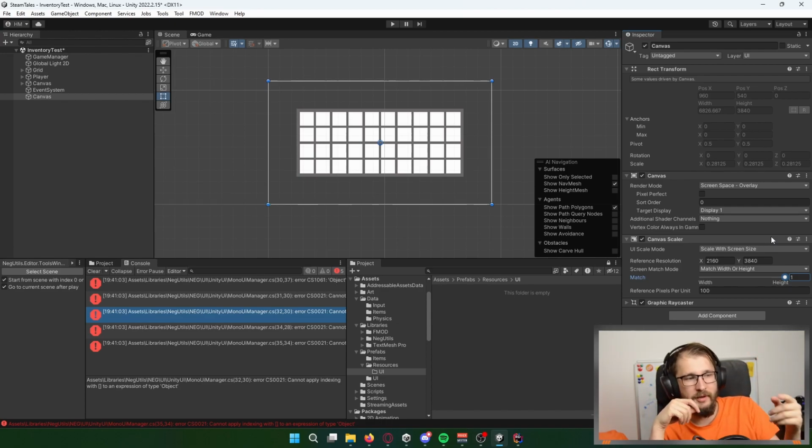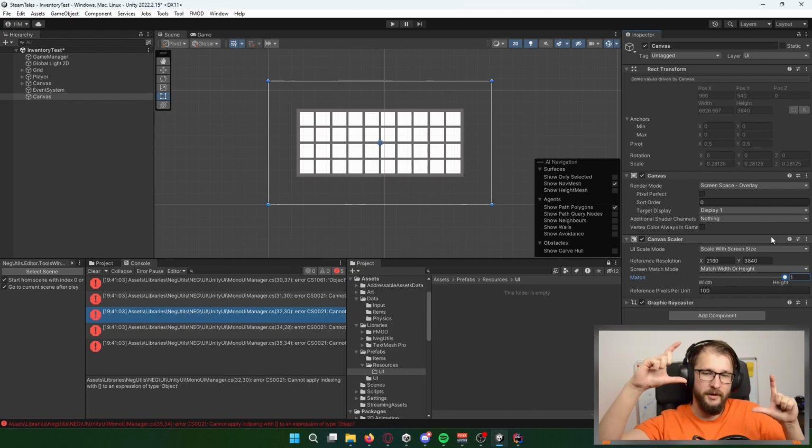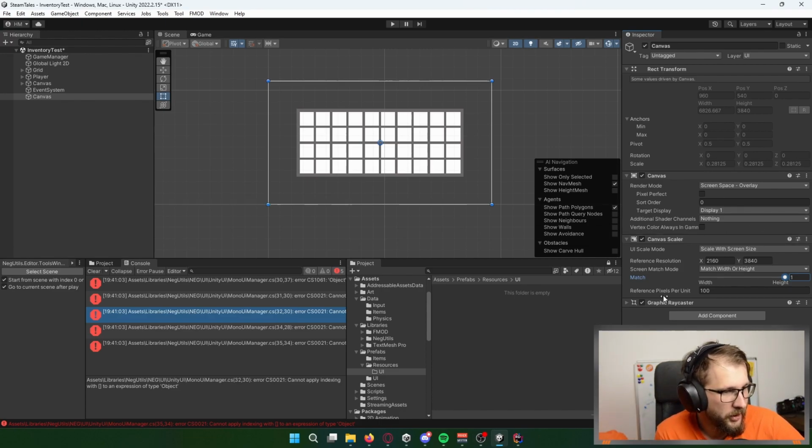If I would set that to width, it will create this 16 by 9 square, and then with wider screens it will try to make it bigger but also squish it. It looks terrible. I think matching with height, or like 0.9 to match height, is the best option.